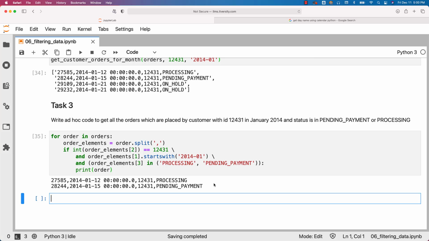This is how you should be able to filter the data using conventional loops. Once again, I am reiterating, I am demonstrating these things for programming practice. When it comes to reality, we might use higher level libraries such as Pandas, PySpark, or some other library. We will not be using the conventional loops like this. Make sure that you practice these things so that you are really comfortable with the different data structures such as list, set, dict, tuple, etc. And also it will slowly build the intuition to deal with collections a bit more effectively.